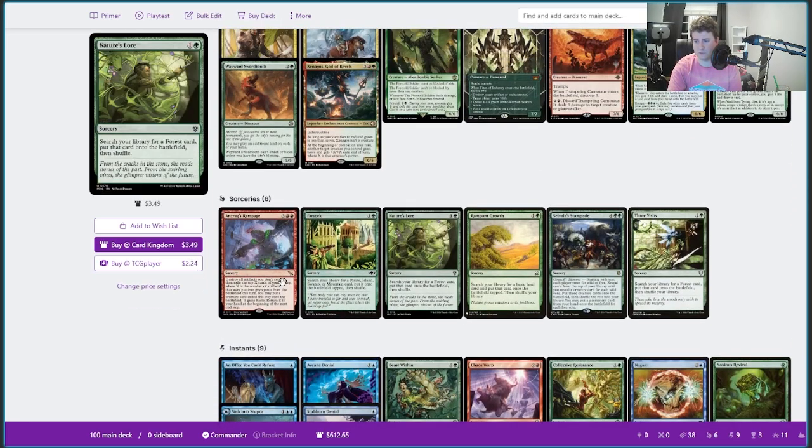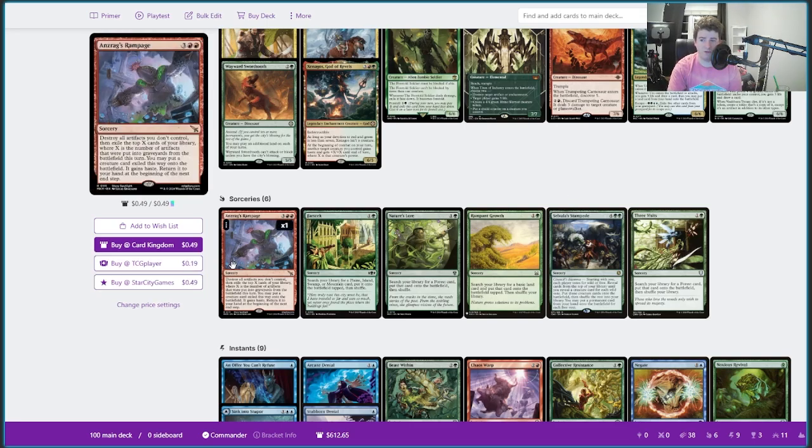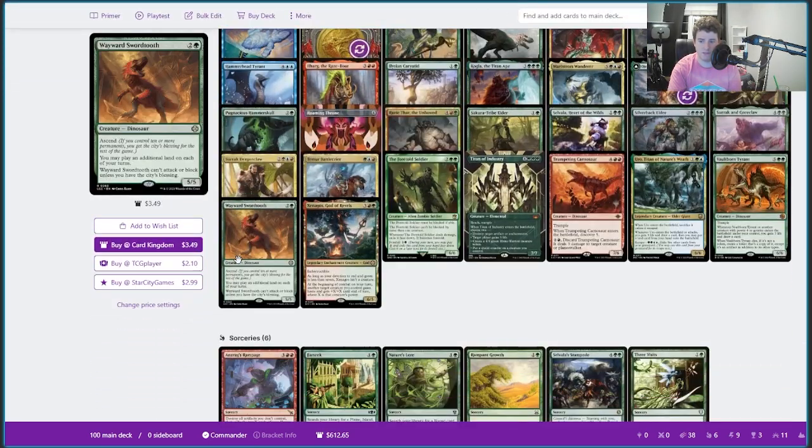We're running 6 sorceries. Most of it's ramp, right? Farseek, Nature's Lore, Rampant Growth, 3 Visits. We've got Amonkhet's Rampage. We're already dealing with a lot of artifact and enchantment removal in this deck, but it's never too bad to have a lot with 37 creatures.